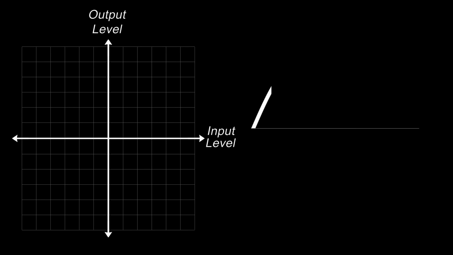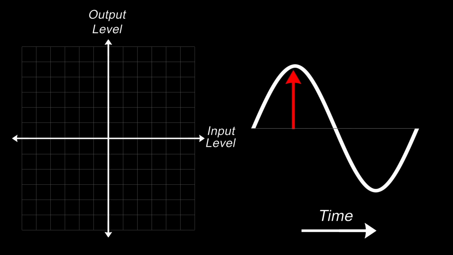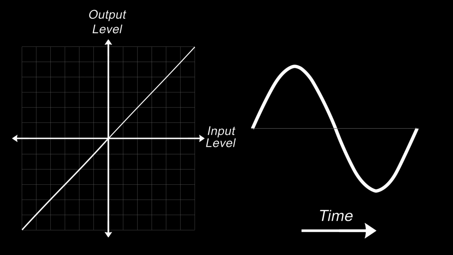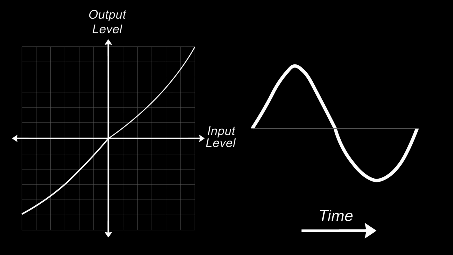Now it's getting tricky. We can affect the wave differently when it's above the x-axis than when it's below the x-axis. Remember, when we're looking at the wave itself, we're looking at amplitude over time. When we're looking at a saturator, we're looking at the input amplitude versus the output amplitude. So everything I talked about earlier can be applied to the bottom part of the wave. And changing the top of the wave differently from the bottom has some interesting effects, which I'll talk about later.